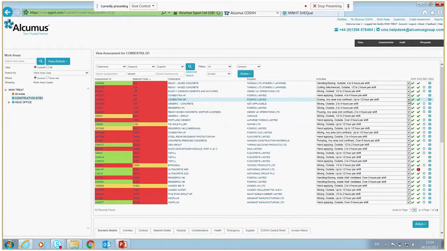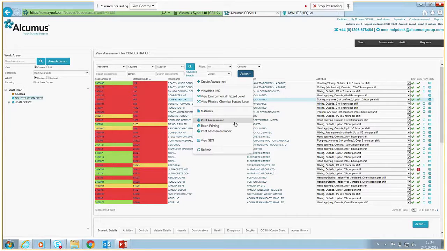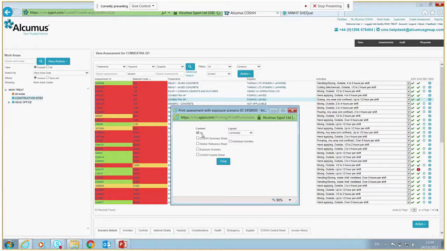So if the one you're looking for is in there, then you want to print that assessment. You highlight the line as I've done there. You go to actions and you can simply print assessment, select all if it is all the pages of the assessment you're after, or you can just click the individual ones, click print. Hopefully this should open up now. If not, it will just open up a PDF and you can print in your usual way of printing. So that's one that's already on the system, just simply printing it off once you've found the correct one.